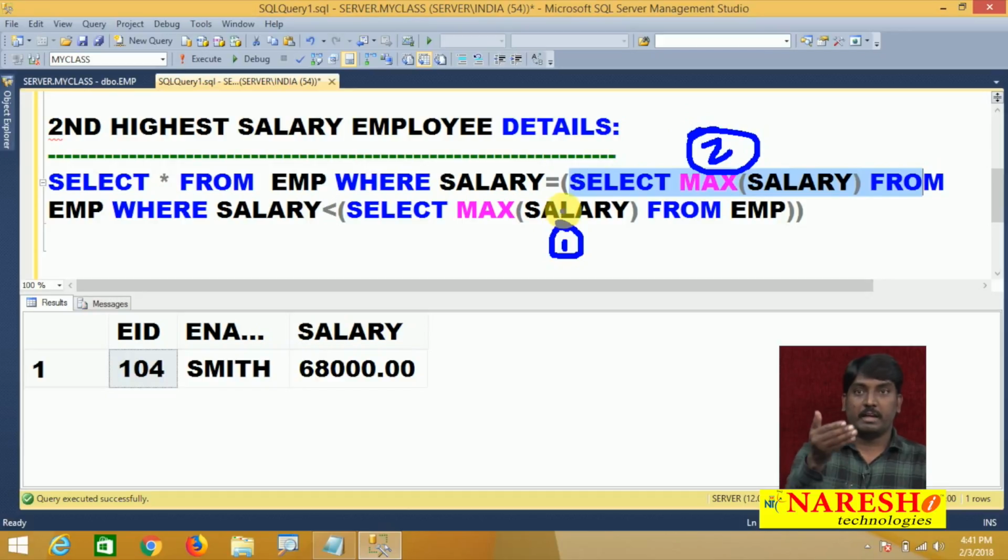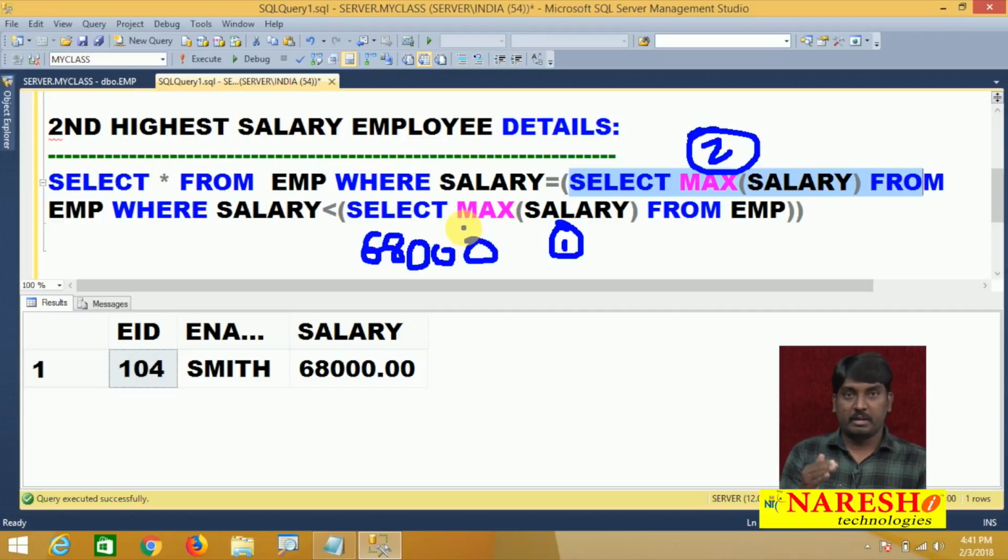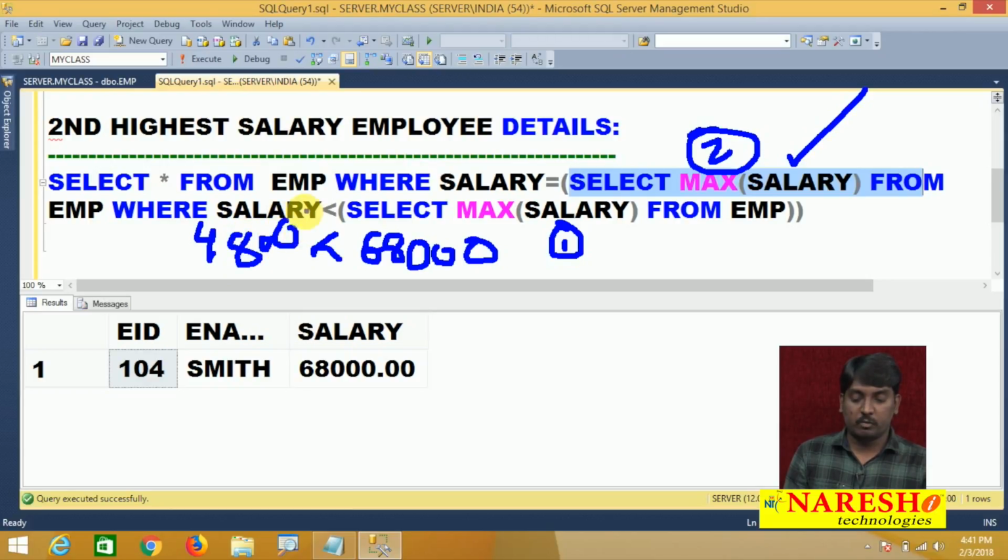The first inner query is executed on the entire table. Now, what does it return? As per this table, 68,000 is the first maximum. So, total 5 records are there in the table, 1 record was taken. The remaining records, 4, are there. In those values, again I want to take the maximum, but that maximum must be less than 68, so definitely that is 48,000 in the table. This is less than 68 and is the maximum value from the remaining values. So, 48 was taken.